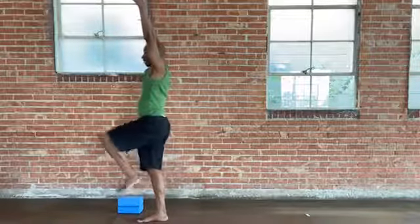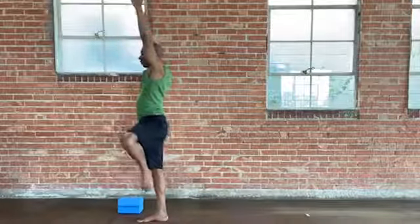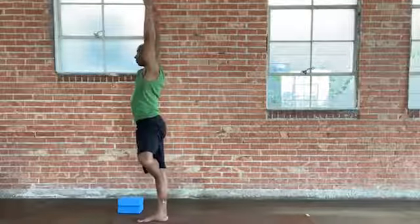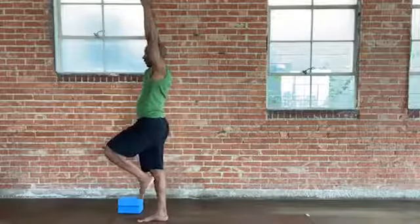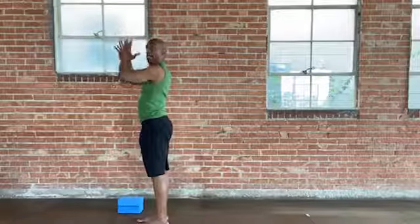Arms up into the air, uncross the leg, lift the knee, flexed foot. Swing the knee out to the side. We're going to do tree pose. Bring that foot to the inside of the standing leg. So we've added 2 poses in this sequence. Let's swing that left knee forward, lifting knee with the flexed foot. Foot to the floor, hands to heart.